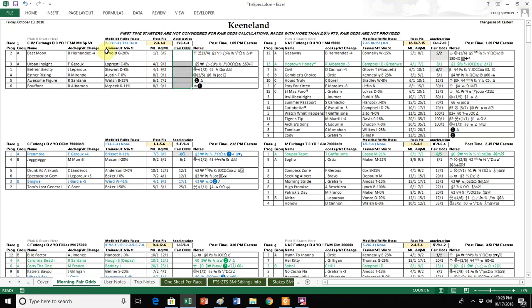Now if there's more than 25% of the field first time starters, it tells you up here, we don't give you fair odds because it's just not fair. These horses may actually be favorites, and you're going to think you're getting a discount on some of the other horses when maybe you're not. And then it gives you the symbols. What do these horses have going for them, or in some cases going against them? And you'll learn what these symbols mean. There will be a legend that prints off at the bottom of each page that will help you decipher the symbols. There's also a page we'll talk about in a minute that's been uncovered here that will give you a full page legend with explanations.